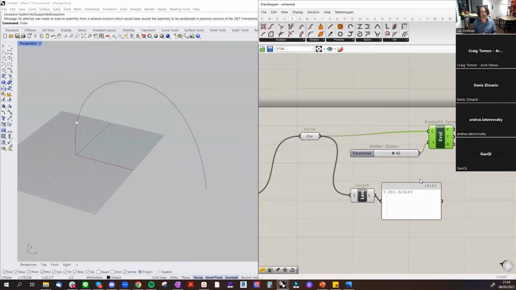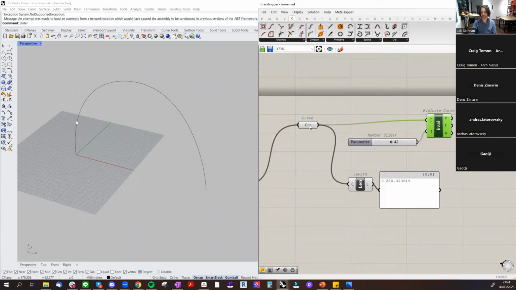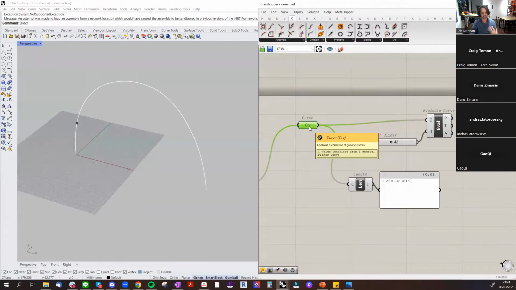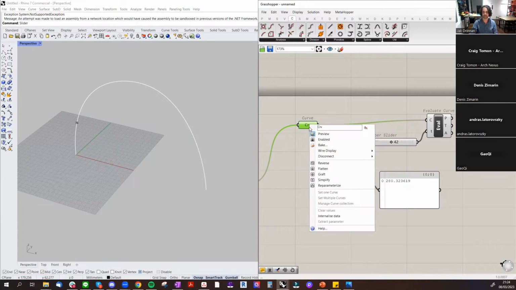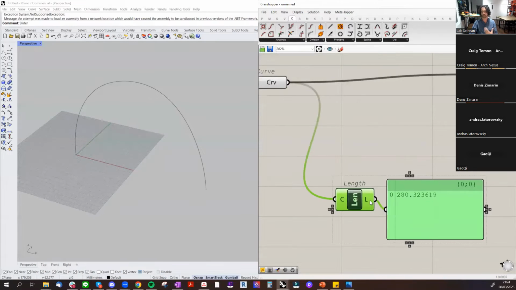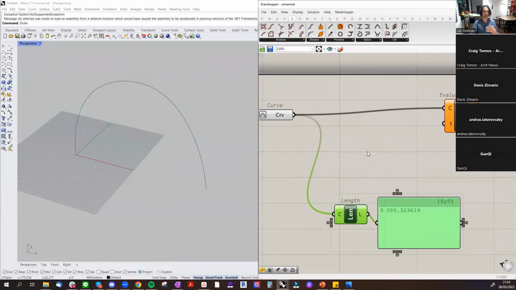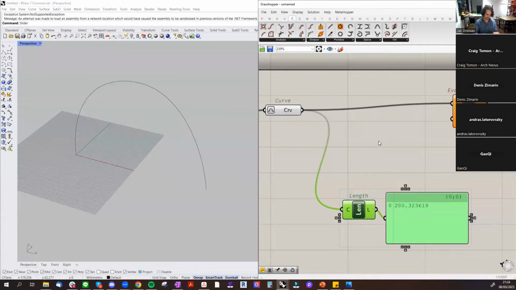And one of the ways around this is a really, really important concept, and write this down for parametric design. This is the idea of reparameterization, or normalizing. So what I'm going to do is right click on my curve here and reparameterize it. What reparameterizing does is, my curve length is now not understood between 0 and 280, because my curve could be any length. I could be working on a teacup, which is millimeters, or a skyscraper, which is hundreds of meters.